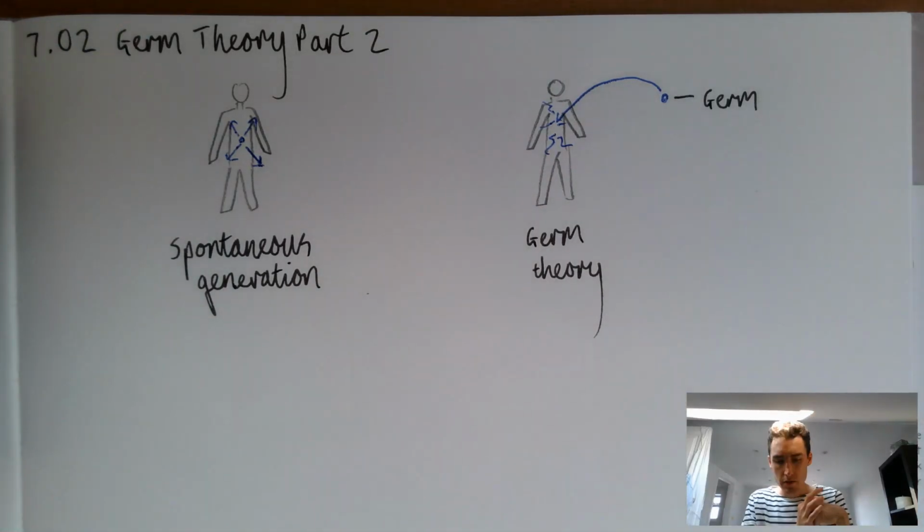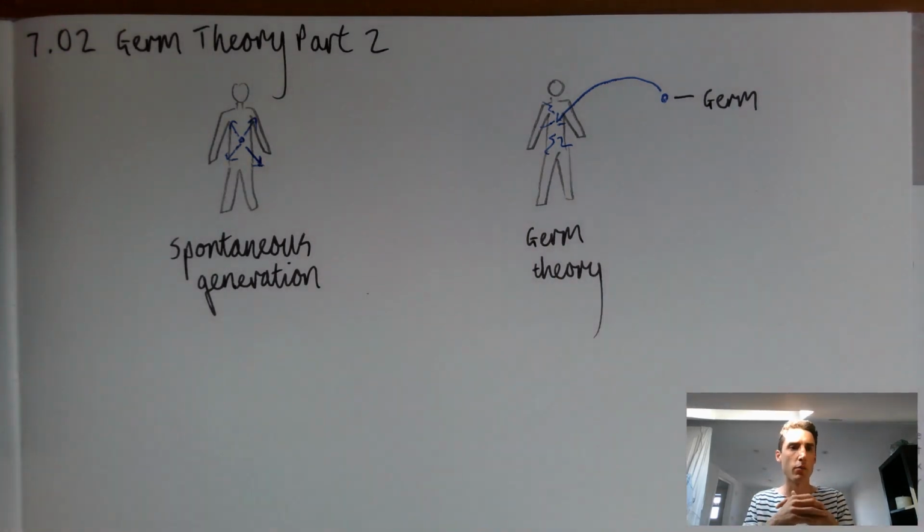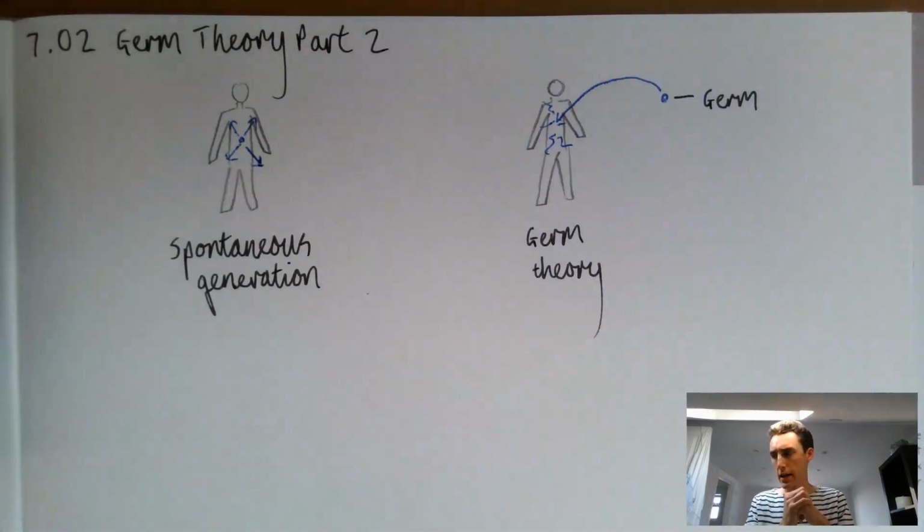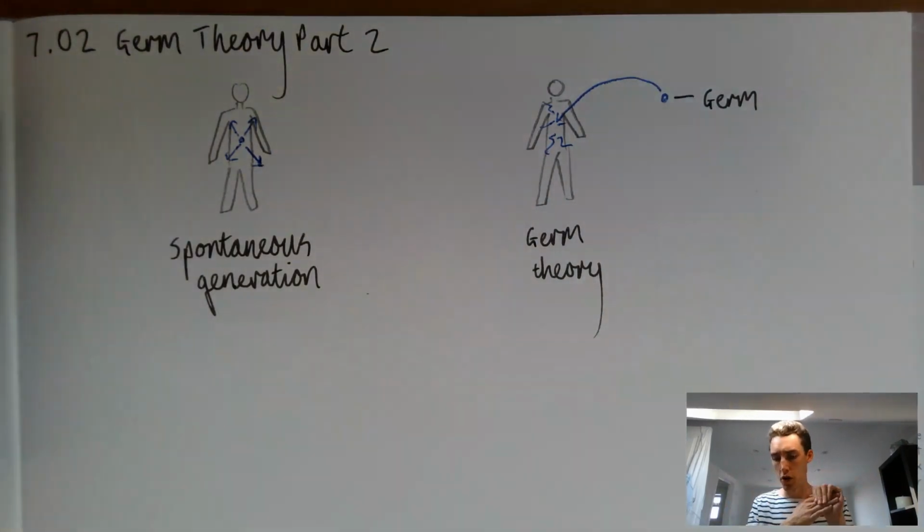Welcome to this second video on the germ theory lesson in the human body part 2 scheme. In the first part we saw an experiment to do with meat, and whether meat left out goes bad or not depending on whether there's a lid covering it. I think that's a really nice simple illustration of how germs operate, but it didn't prove the decisive evidence.